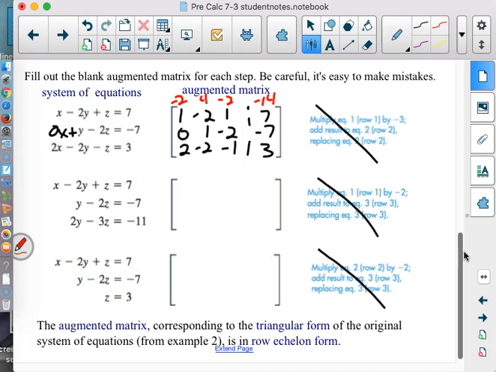We want this first number gone. Remember, what we really want is this. We want 1s and 0s in these positions. That's what we're working towards. The rest of it can be whatever numbers it needs to be. But we want it looking like that. That's called row echelon form. Once I get there, I'll talk you through the rest of it. Alrighty, so let's add this to the third row.